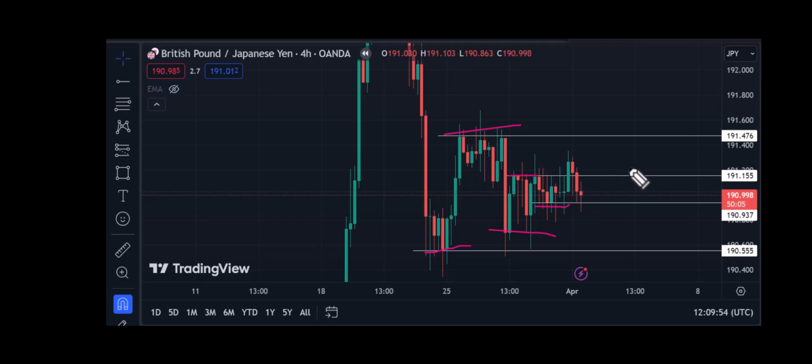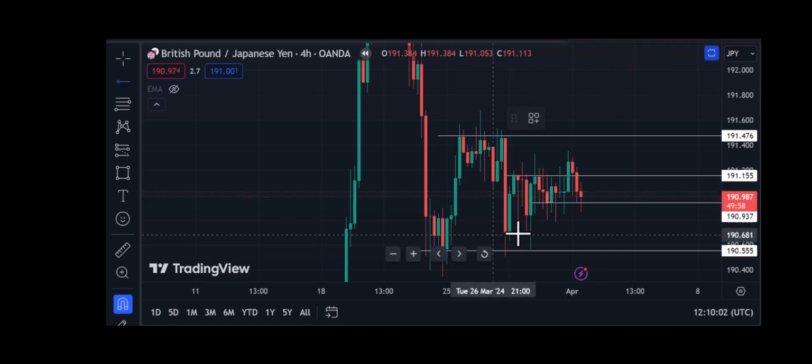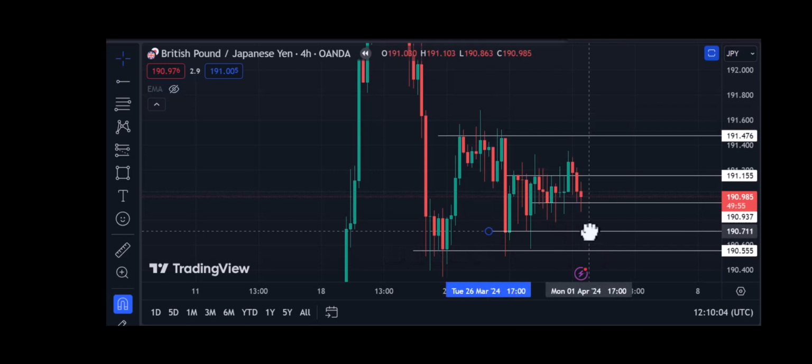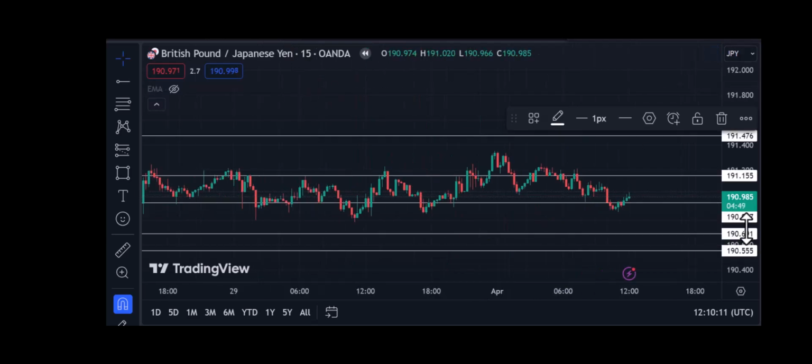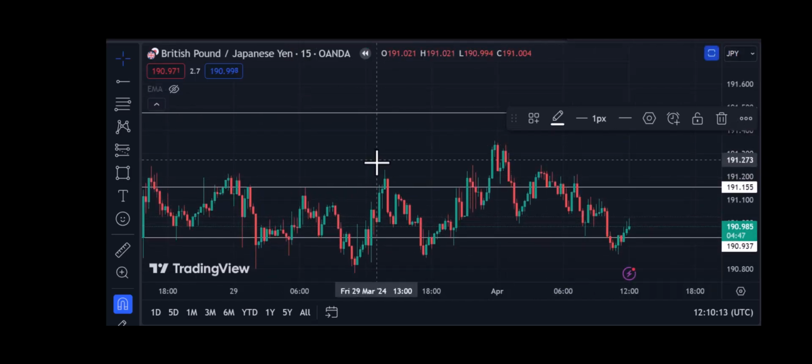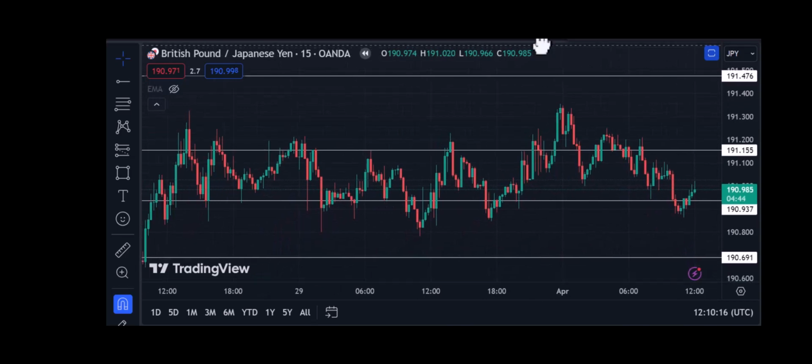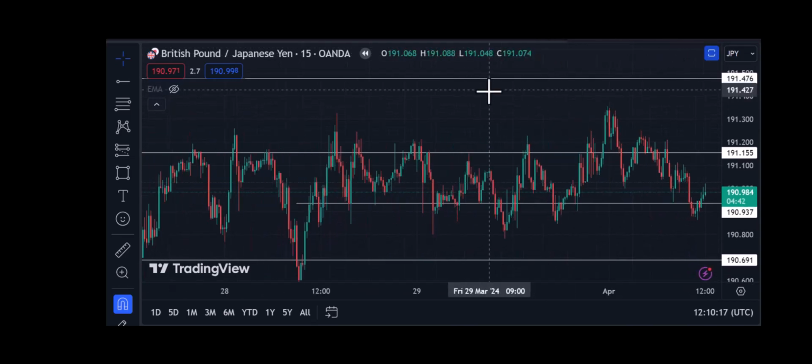So you just mark up this on the 4 hours, then you can switch to 15 minutes to see the reaction on this zone. From there you can see exactly what the market has done and how you can take action. All right, if you move to 15 minutes, you can see exactly what the market is doing. Now, what can you tell from here, guys? See how beautiful this has been.